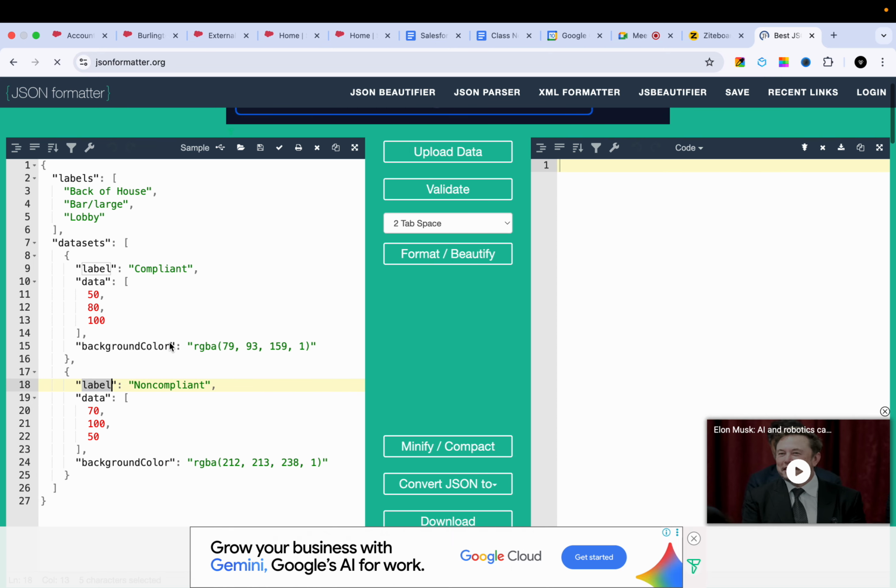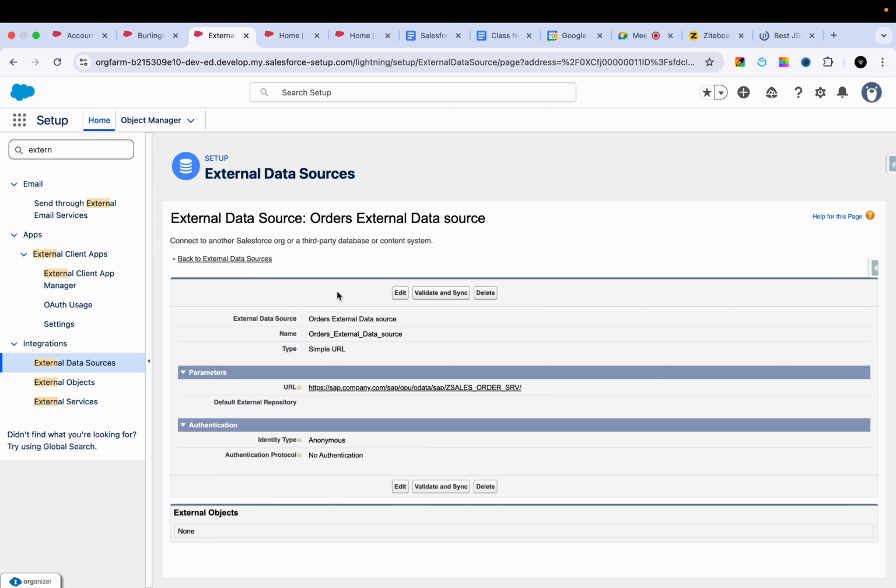SAP will send the orders data in JSON format. Based on the JSON structure, Salesforce understands, and maybe label could be a field name, and it will create the external object automatically.